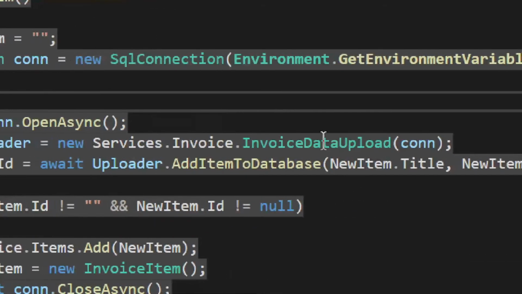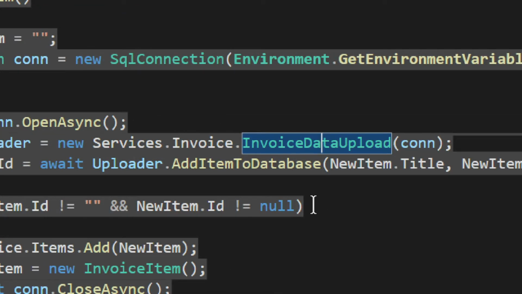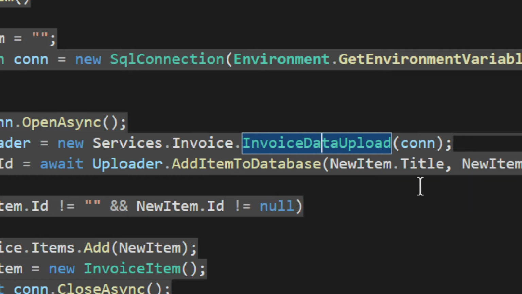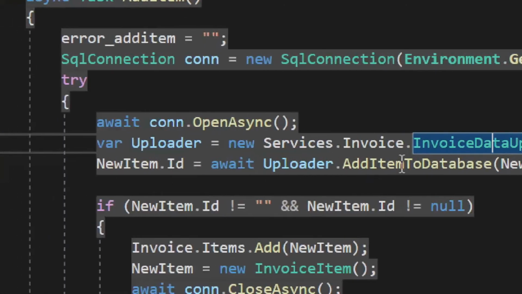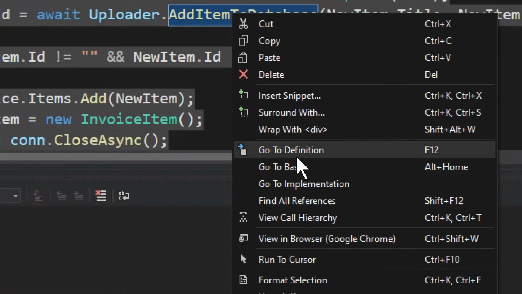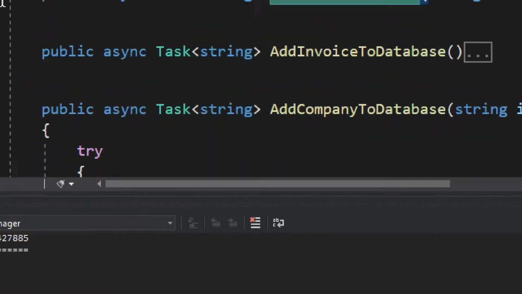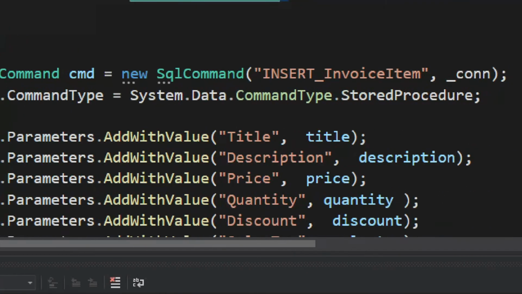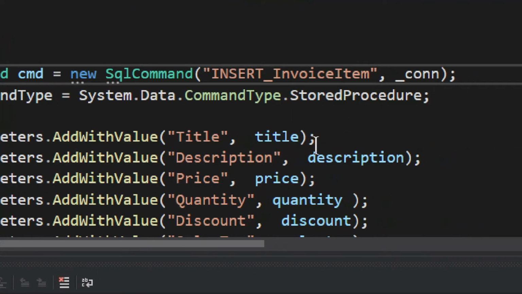Now after that we use invoice data upload once again, and then we use this method add item to database. It takes in all the data. Let's go into that just quickly. Again, it's all very much the same way, right? We don't have many differences between these procedures. We have insert new invoice.